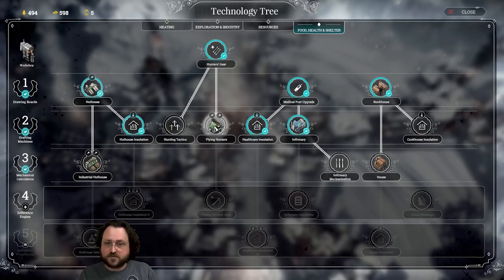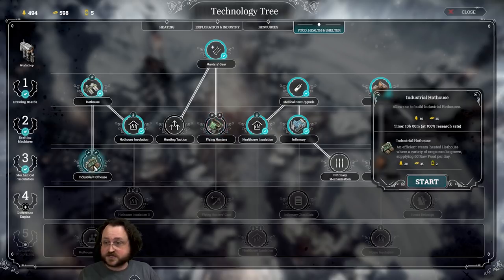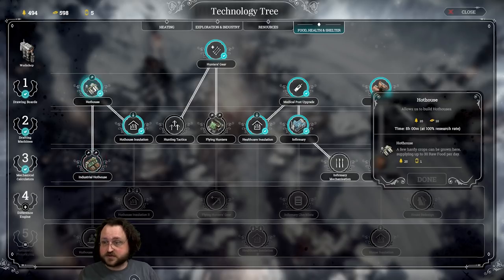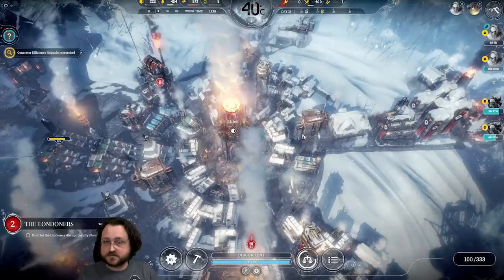Well, food being a problem, we might just want to get the Flying Hunters upgrade. Which presumably upgrades the hunter buildings. And makes them bring back a lot of food. It's also in the industrial hothouse here. Well, that doubles their food from 30 to 60. Needs 2 steam cores per, but that's pretty good.